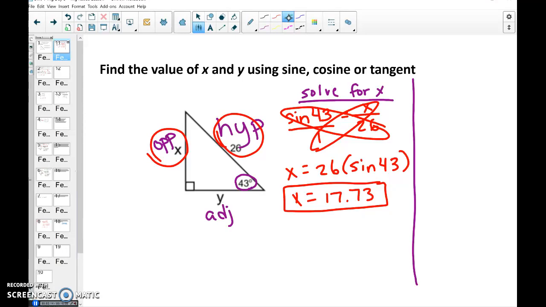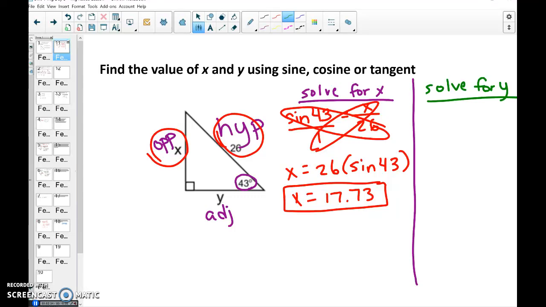Now you got to go about solving for y. You're going to do the same thing, only you're focusing on y this time. Hypotenuse, opposite, adjacent have not changed. They stay exactly the same as they were before. So now we're going to solve for y. If you need some extra space, feel free to grab another piece of paper because I know there's not a ton of space on this.